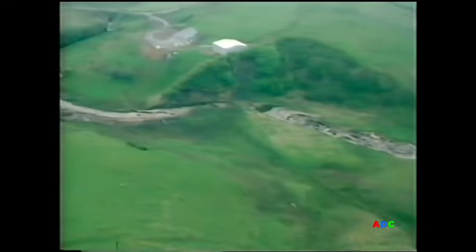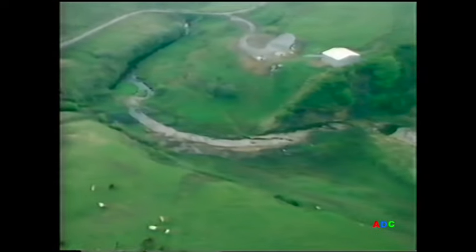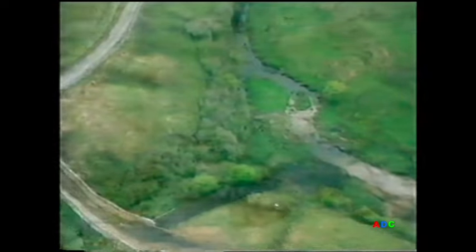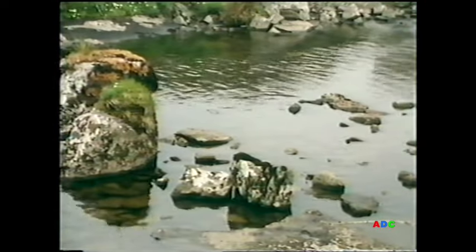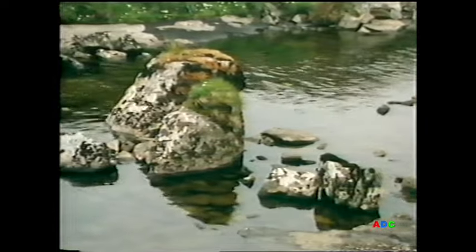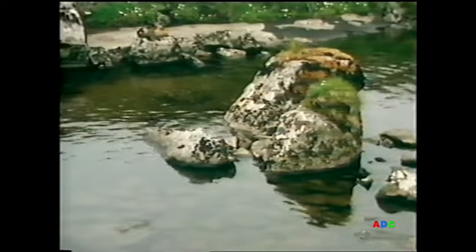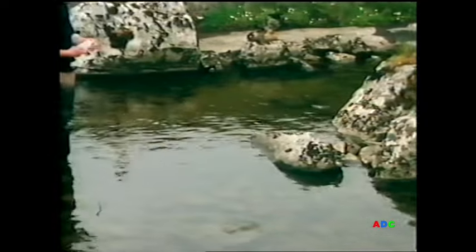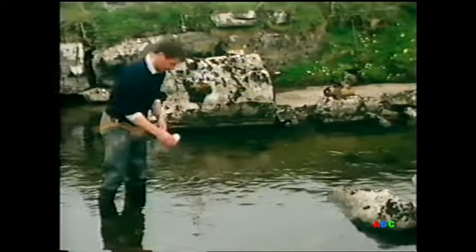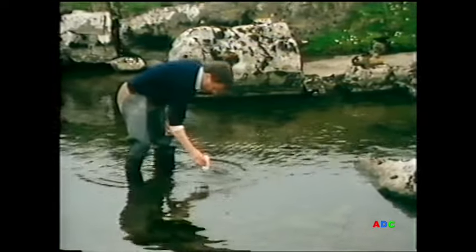This is the dry bed of the river system, 5 kilometres to the south. And this is the rising, the point where the river reappears on the surface. For a comparison of dissolved calcium levels to be made, a sample must again be taken. The same field test is used.